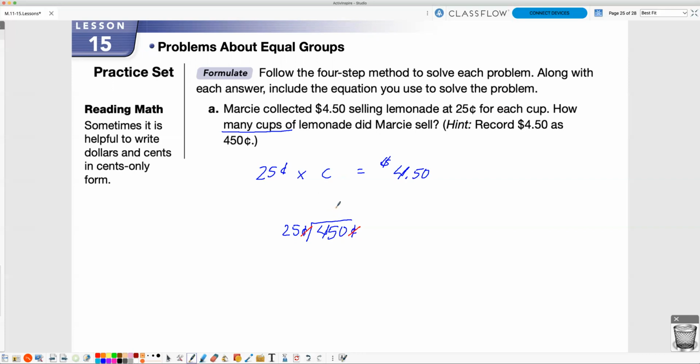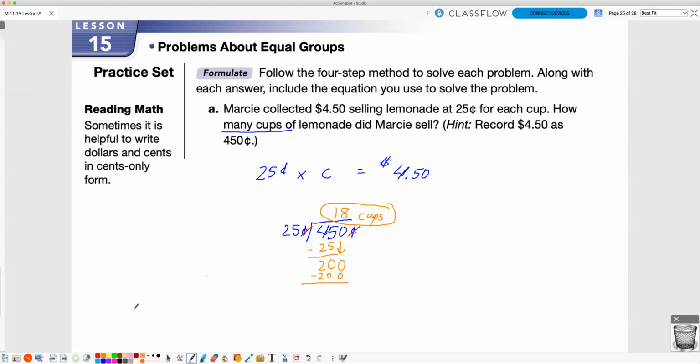So 25 will go into 45. It'll go in there one time. If we did it two times, you know that it'd be 50 cents, right? Or 50. So it only goes in there one time. We subtract it. We end up with 0 here. This would be 2, and we have to remember to bring that 0 down. So we have 200 divided by 25. You know that 4 times 25 will be equal 100. So you know if 4 of them is 100, that means 200 would be the same as 8. We'd need 8 of them to make 200. And we'd have nothing left over if we subtracted that. There'd be no remainder. The answer is 18 cups.